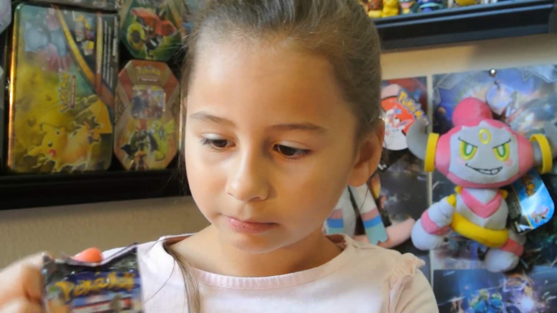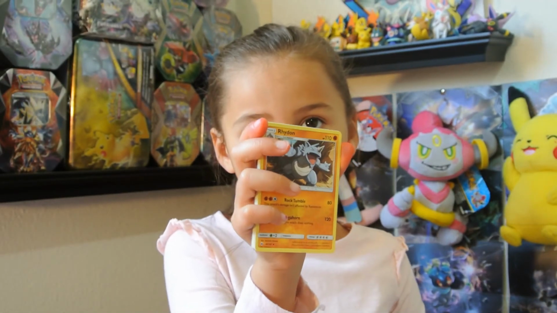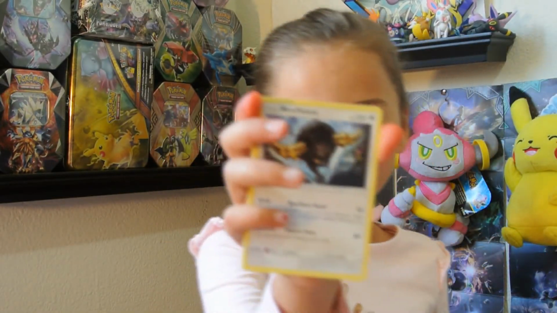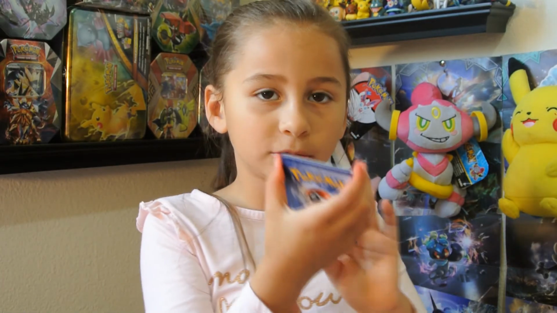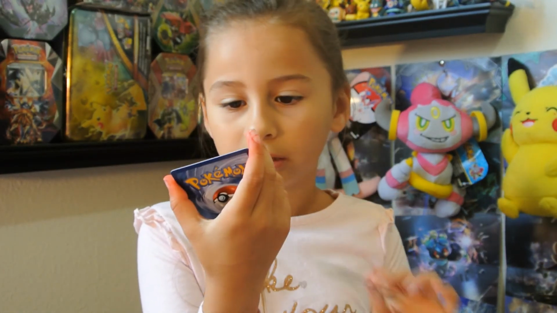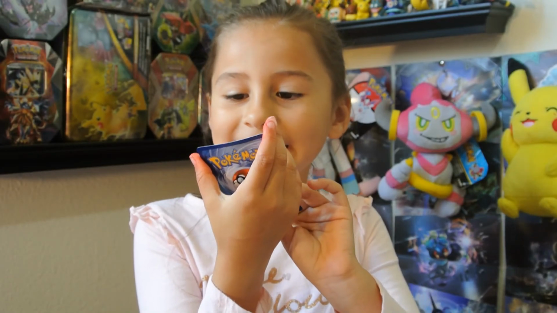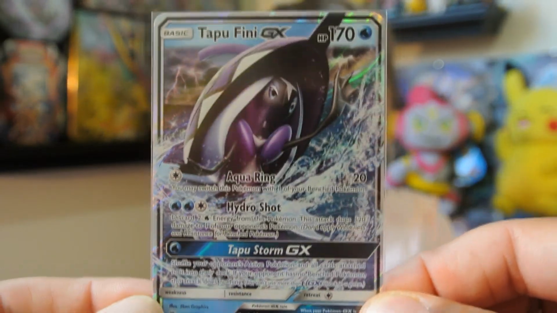Regigigas team has a Ho-Oh. Got a Fairy Energy. Rockdown. We got a Rhydon. We got an Electric. We got a Buffalant. We got a Croagunk. Pikachu. Parasaur. Pansier. Electivire. A reverse holo is an Electivire. We got a Tapu Fini GX. Nice. I got a good pull. No, Regigigas is in the lead now. Ooh, Topolini.